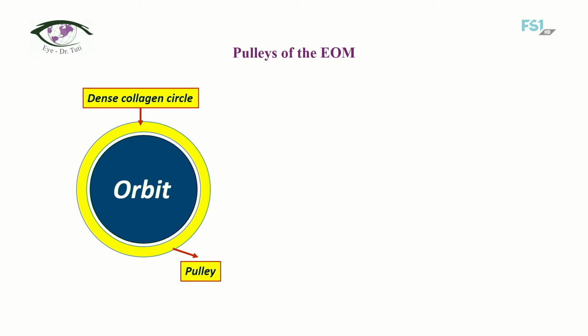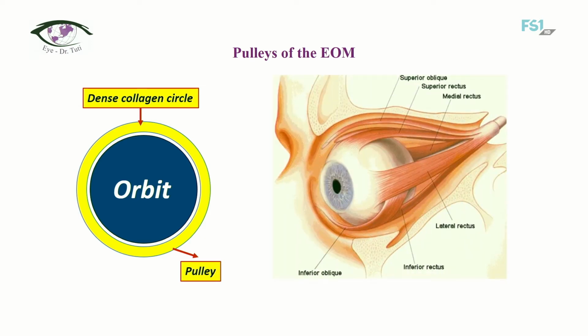So these are pulleys. The pulley has less substantial collagenous sleeves around the extraocular muscles anteriorly. These sleeves thin to form slings convex to the orbital wall, and more posteriorly, the sleeves thin to form slings convex toward the center of the orbit. And the anterior pulley slings are also known as the intermuscular septa. It's pretty obvious during surgery, we can see this intermuscular septum. And the collagenous pulley ring forms the fulcrum of the pulley that inflects the extraocular muscles path.